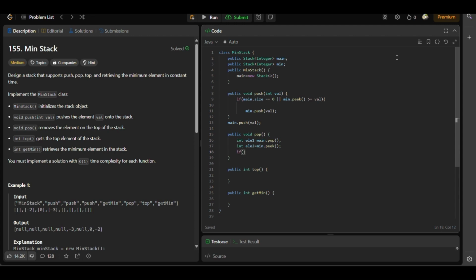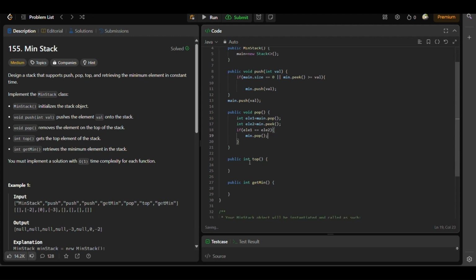So we'll check the condition that if element1 is equal to element2, then we pop the minimum element also, and we have already popped the main element, so we don't have to worry about popping the main element. So here we will pop the minimum element. Okay, so for top we will return main.peek. For getMin we will return minimum.peek.